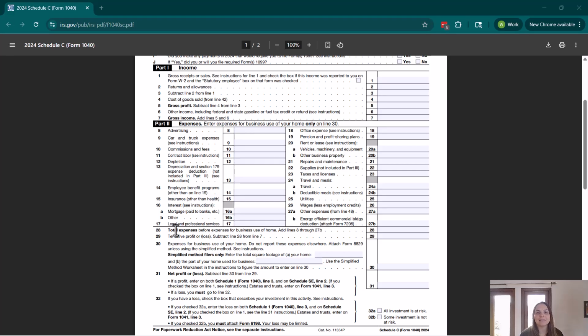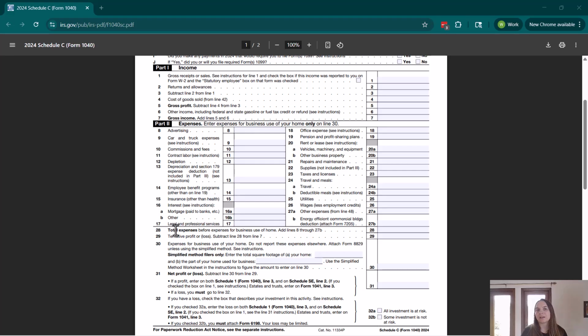Going up to line 18 is office expense. Office expense tends to be a catch-all. I like to split out, if you have large components of office expense that are very industry-specific groups of expenses, maybe you have really heavy software use in your business. Your industry just requires a lot of expensive software.